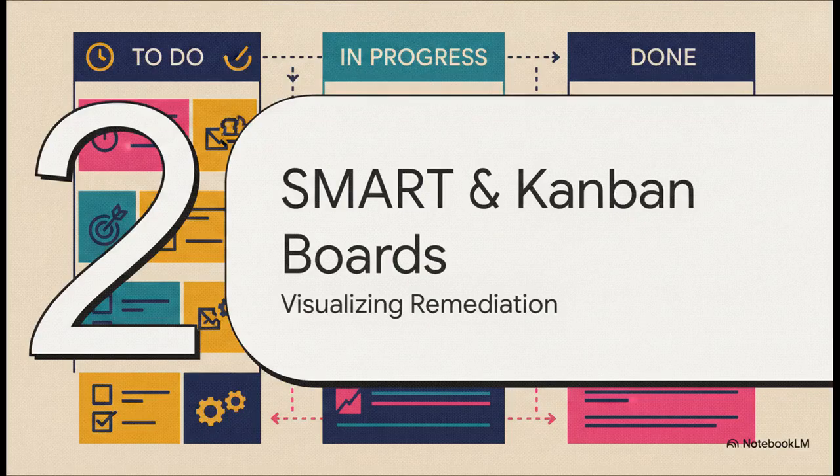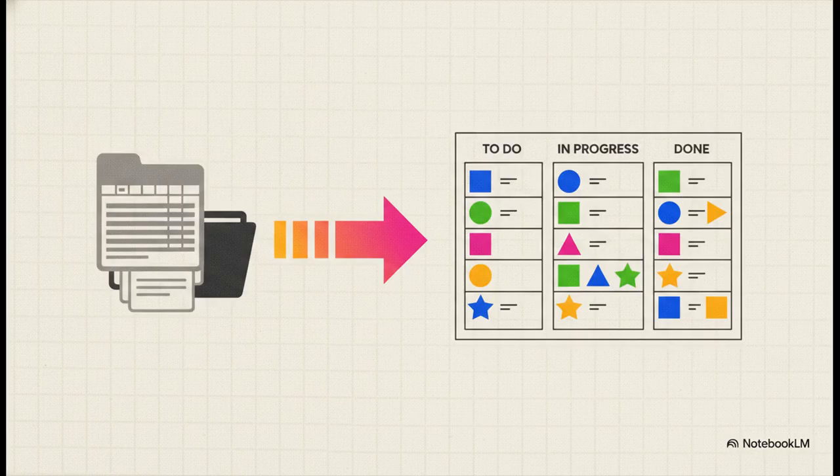Next up, smart tasks and Kanban boards, visualizing your remediation workflow. Now that our tasks are structured, how do we actually track them effectively? Let's see how this builds into our daily workflow. You really need a system that everyone can interact with, and the Kanban remediation board is the ultimate tool for this. It ensures every single identified risk is actively managed until it is fully resolved. By visualizing the work, you're taking it out of those hidden spreadsheets and putting it front and center for the whole team to rally around.